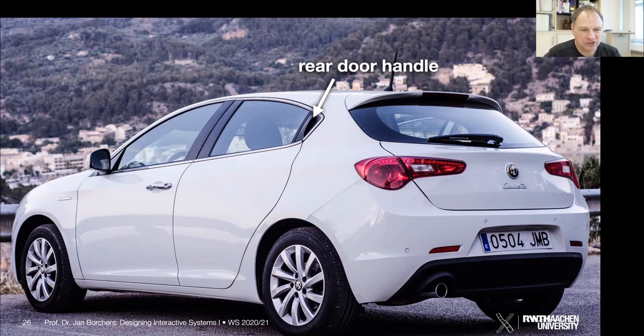You're like, yeah, get in. And he's like, man, you don't have a handle on your door. What's going on? And you're like, no, there is a handle. Look, it's right next to the window. And he's like, what? And then people start honking and the buses are queuing up behind your car. That's not a good experience, right? So then you start realizing that maybe this wasn't such a great idea, because first time usability of this car is totally bonkers, right?